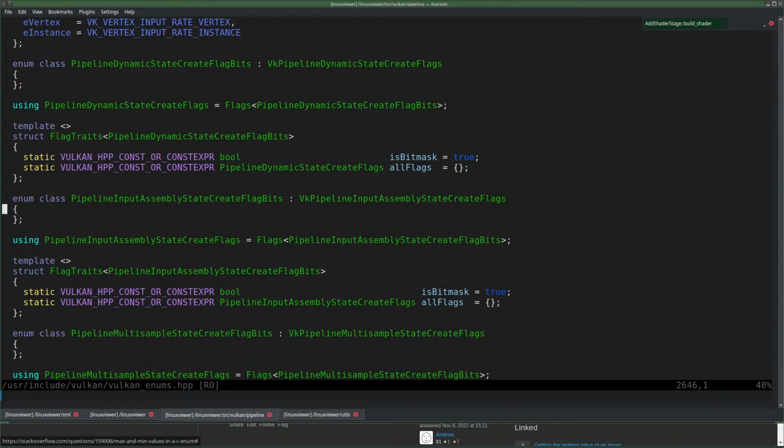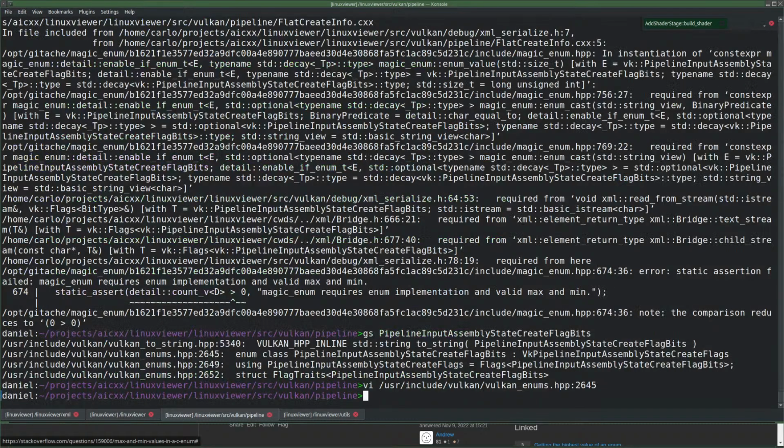That would be ridiculous. Yeah, that's it. Count is 0. There's no enums in it.